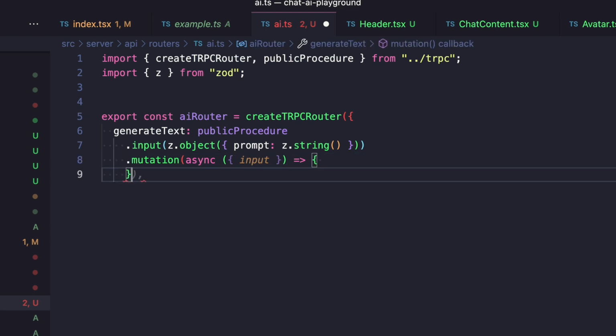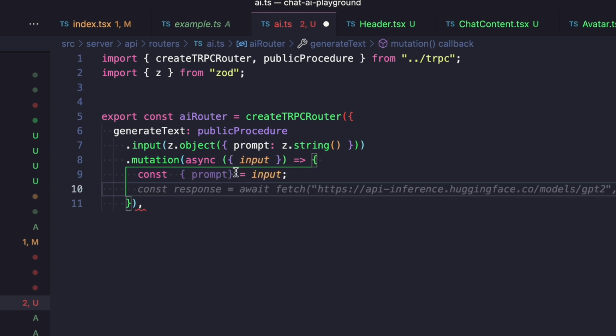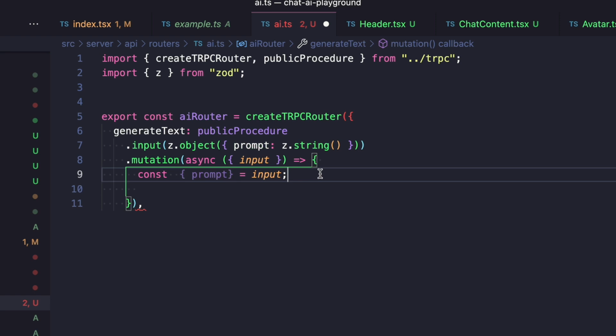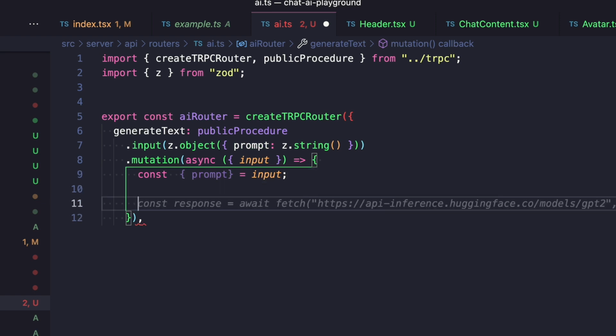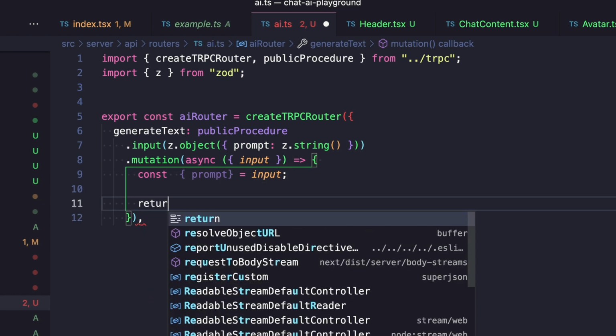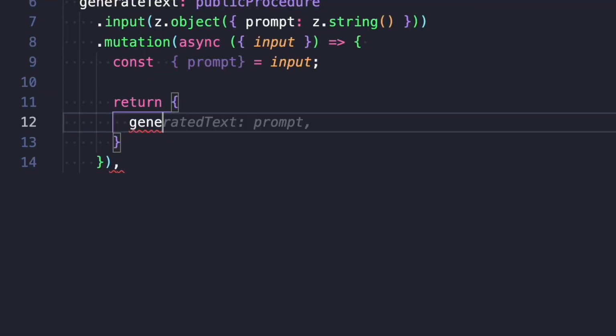And yeah, we can now just take that input and get our prompt out of this input. So this should be of type string, and let's return just generated.